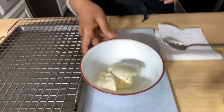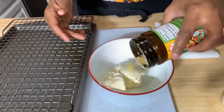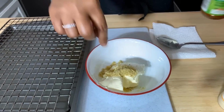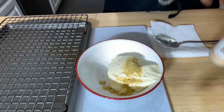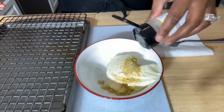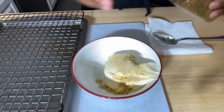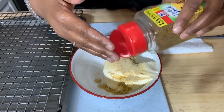So now I got some butter. Make sure you got some good butter, okay? And I got some chicken bouillon powder, your desired amount. Chicken bouillon powder does have salt in it, so you're not going to see me use salt. This is garlic powder in a nice amount of it. How about that? And then I'm going to go in with lemon pepper seasoning.